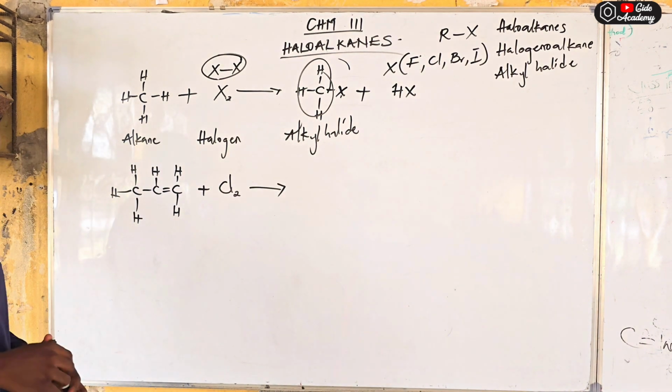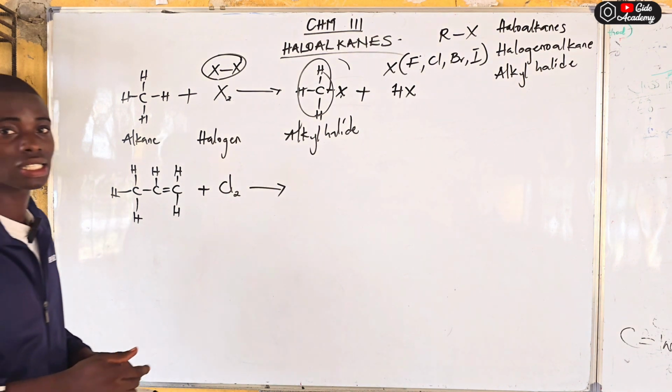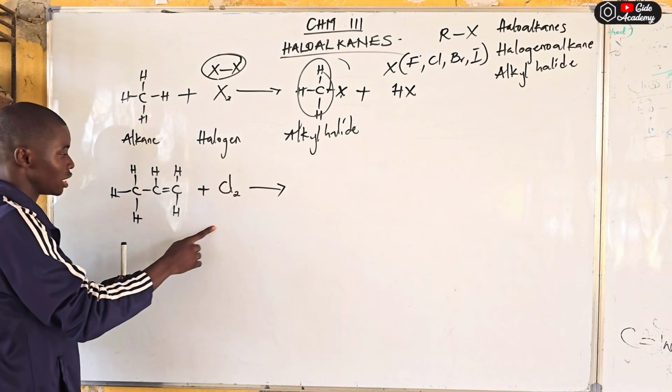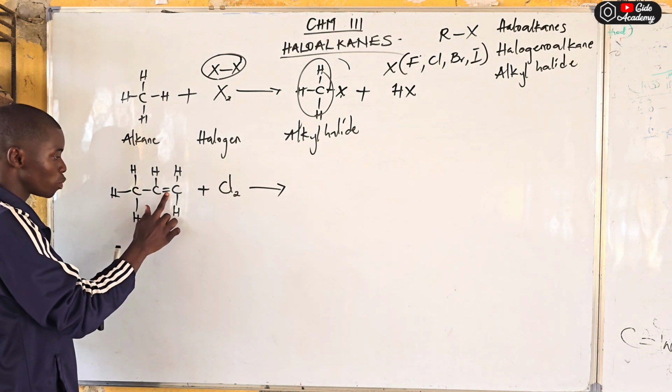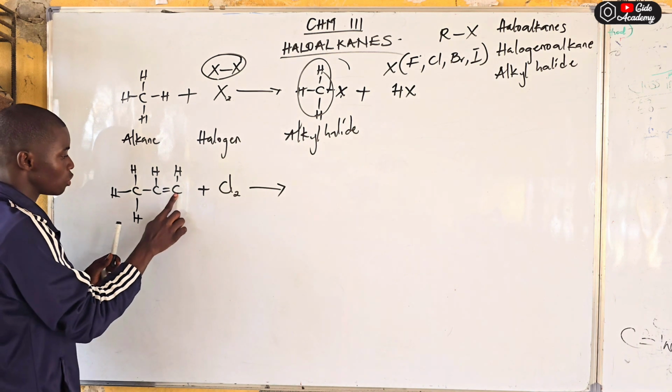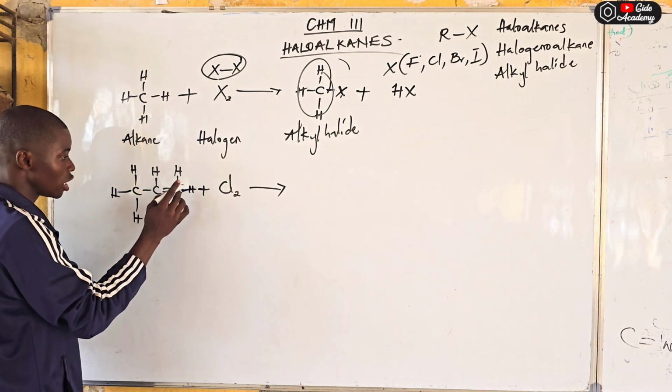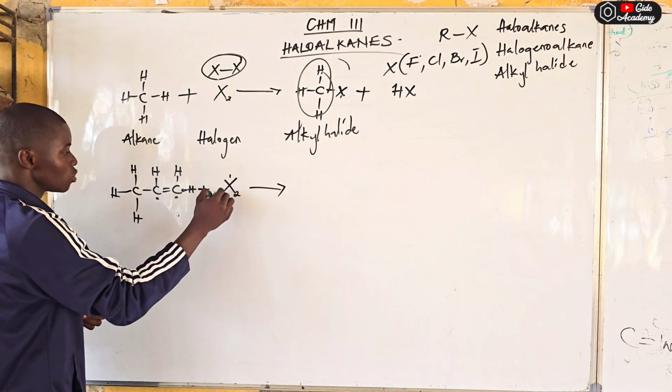Now, there is that thing which you call the Markovnikov rule. We have the Markovnikov rule and we have the anti-Markovnikov rule. If this bond should split, this is actually an addition reaction. Let me put this hydrogen here so that you understand better. If this bond should split, one of the electrons will come to this place, and one of the electrons will come to this place. Let me represent this with X.